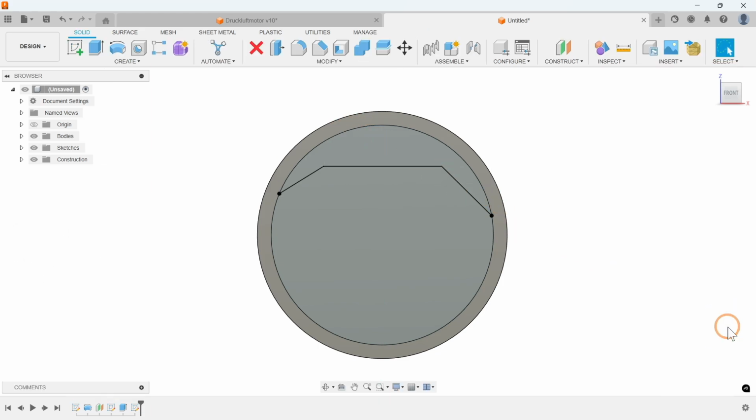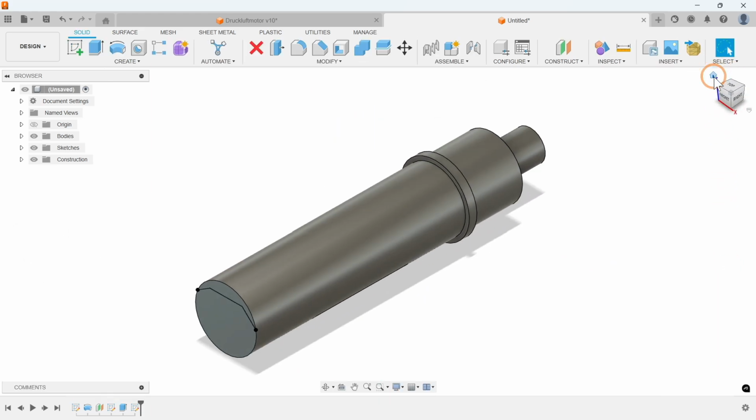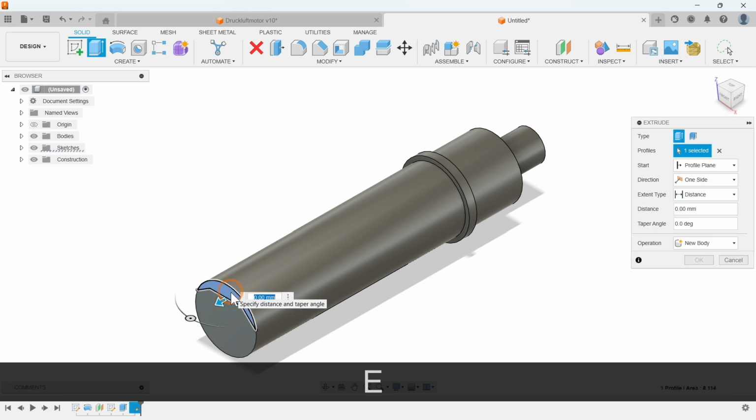After the sketch is finished, we select the contour in the extrusion function. Similar to the first cutout, the contour is automatically closed by the circular arc.